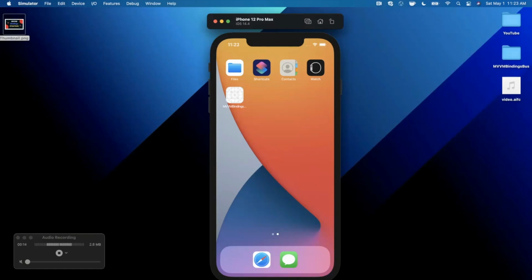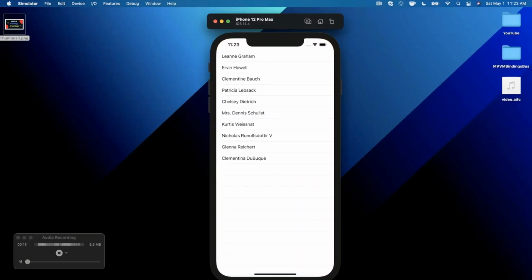In today's video, we're going to look at another flavor of MVVM. Here's the app we're going to put together. Nothing too fancy. We're just going to make an API call and get this list of users. But the more interesting thing that we'll look at is how to use the event bus model in MVVM, which is the notion of using publishers and subscribers. And we're going to implement it ourselves. No frameworks, no dependencies, none of that.